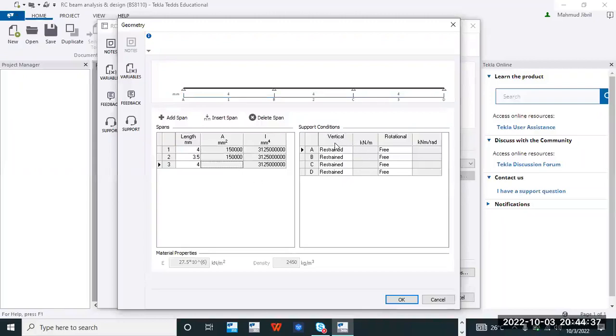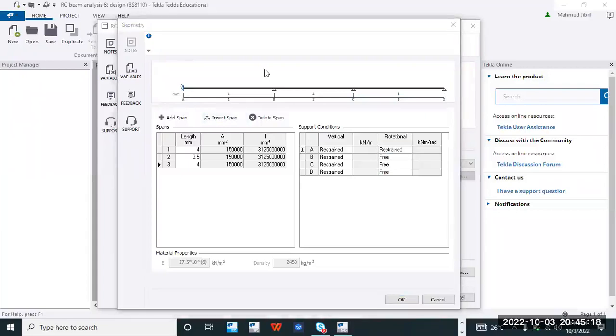So when we come here, that is vertically, that is the vertical support. You can change the support, whether it is restrained, free, or spring. You can change everything from here. When you come to rotation, we know that when it is a roller support there will be rotation and other things, depending on the type of support that you have. Or if you are going to restrain such a structure from rotation, you click on restrain, and automatically you will see a fixed support come at these positions.